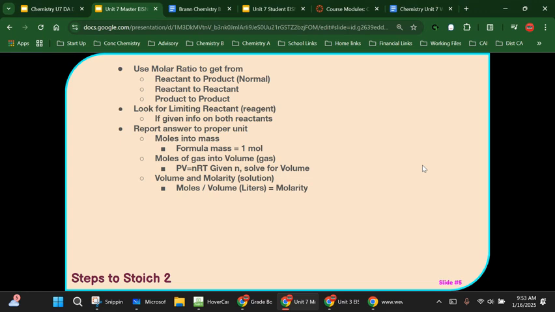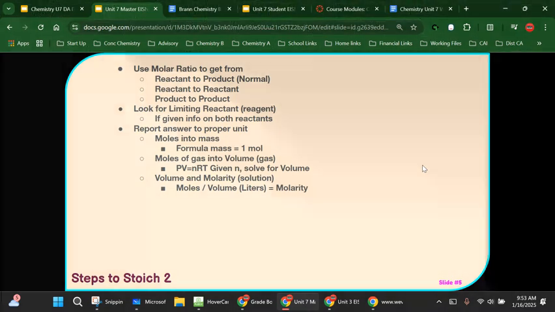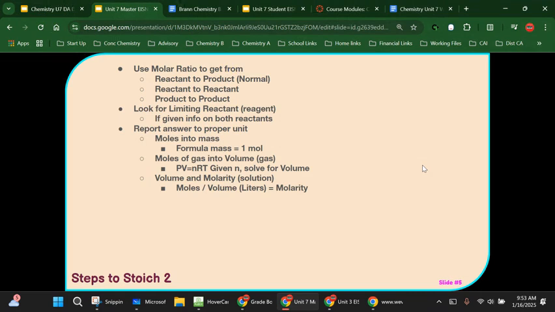Okay? So do you now buy 2 packages of buns? Well, that would give you 16, correct? Now what do you run out of first? Now you run out of the hot dog. Something always limits a reactant. When you limit or run out of something, the reaction stops. It can't go on anymore. We'll teach you how to find that.